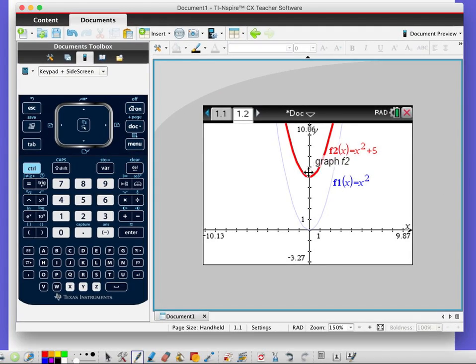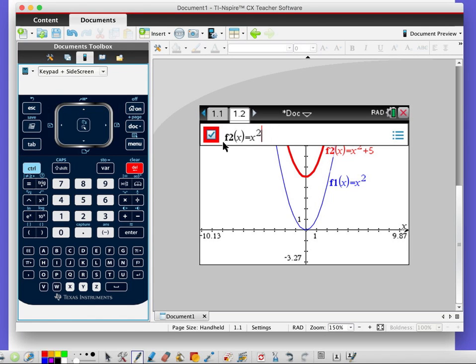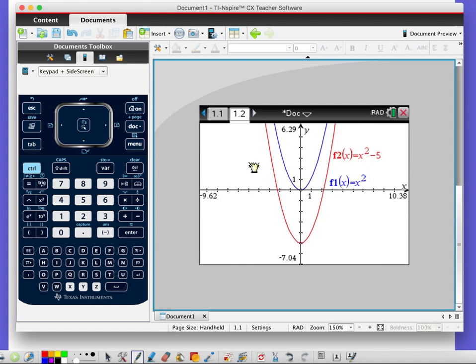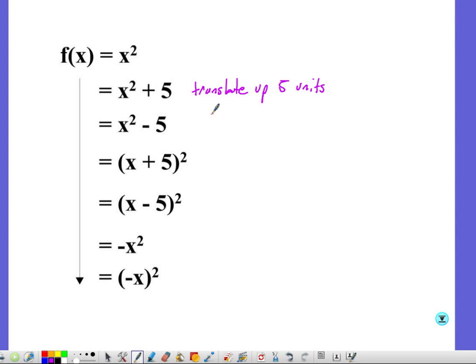So let's go back to our calculator. Let's go ahead and erase. You want to press tab. If we put all these functions in at the same time, it's going to get cluttered. So let's go ahead and erase that. And instead of adding 5, we're going to subtract 5. Okay, let's go ahead and press enter. And notice that here is our original function, x squared. When we subtract 5, notice that we went down 1, 2, 3, 4, 5 units down. So the way I want to write this is that we translated down 5 units.